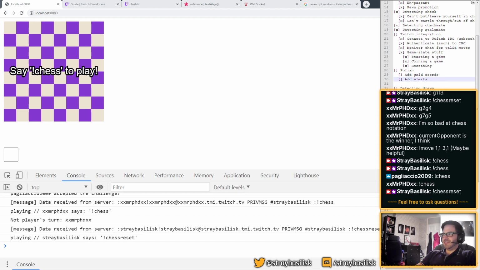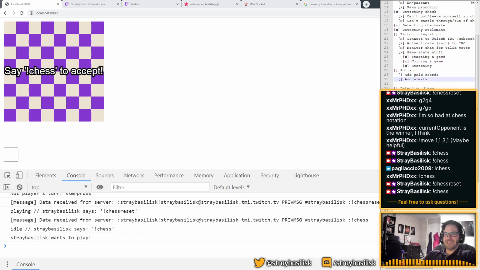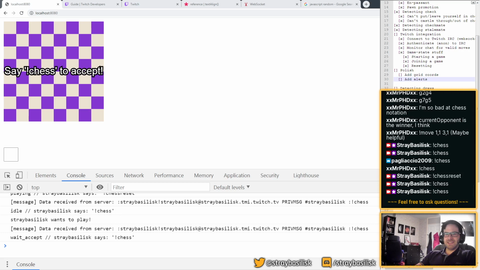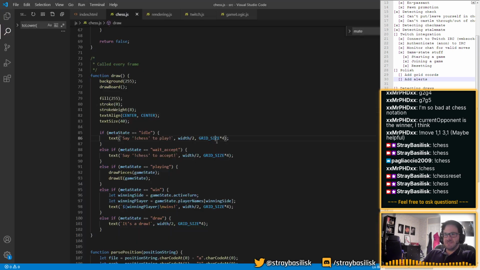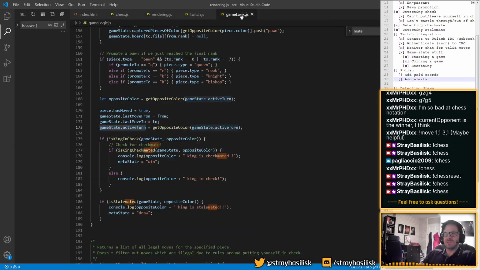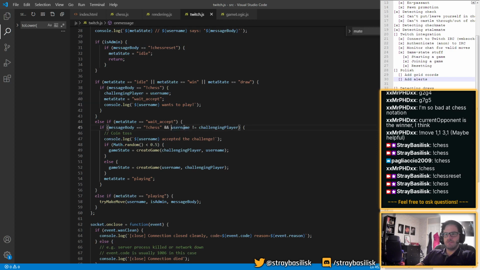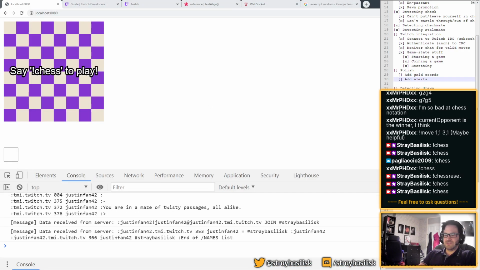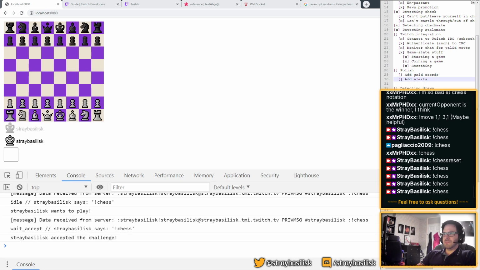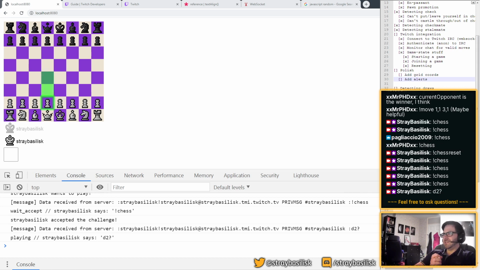Oh, by the way, I think we can also... I realize I can't accept this game without a... I should be able to play myself as admin, I think, so let me make that possible. For demonstration purposes, I think I should be able to challenge myself. So, chess. I believe the debugging thing I had in should still work, so I can say D2 question mark. Yeah, and it will highlight legal moves.